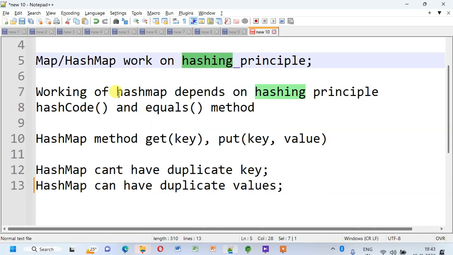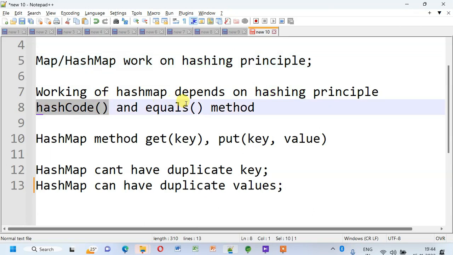So basically the implementation of a HashMap depends on these two methods, hashcode method and equals method. We'll understand these two methods in depth. So on a high level, hashcode method basically takes the key of the map and based on the content of the key, it returns an integer, which we'll see how we use. Equals method takes a key and compares it with another key, and if both keys have the same content, it will return true, otherwise it will return false.